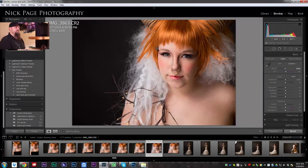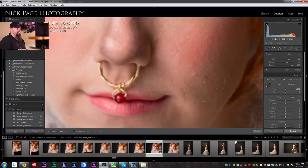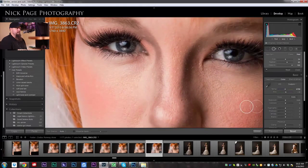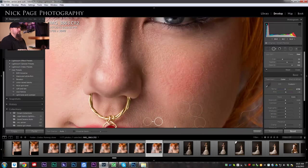The first thing is we're going to go through and remove blemishes. We're going to go to our spot removal brush, zoom in, and then just start getting rid of all the blemishes we see. When you're using the spot healing brush, it can sample from places that it shouldn't, so you kind of have to correct it from time to time. Since this is a more fantasy type portrait, I'm not really striving for realism here. If this was a client or for something else, I wouldn't edit to the amount that I'm going to edit today.